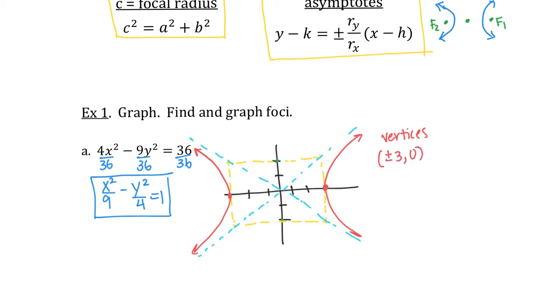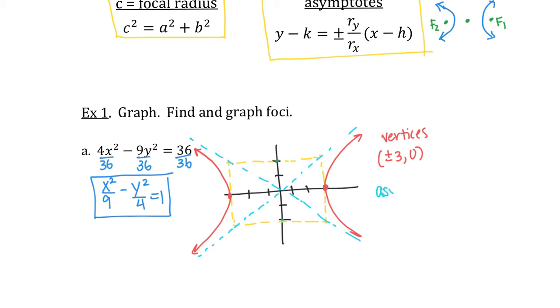Okay, I'm going to write the equation of the asymptotes as well. If I just looked at the graph, I could tell the equation of the asymptote. The y-intercept is 0, 0. It goes up 2 over 3, so this is y equals 2/3 x. The other asymptote would be going down 2 over 3, so the other asymptote would be y equals negative 2/3 x. If I use the formula, this is just point slope form, where it's using the center and the slope to write the answer in point slope form.